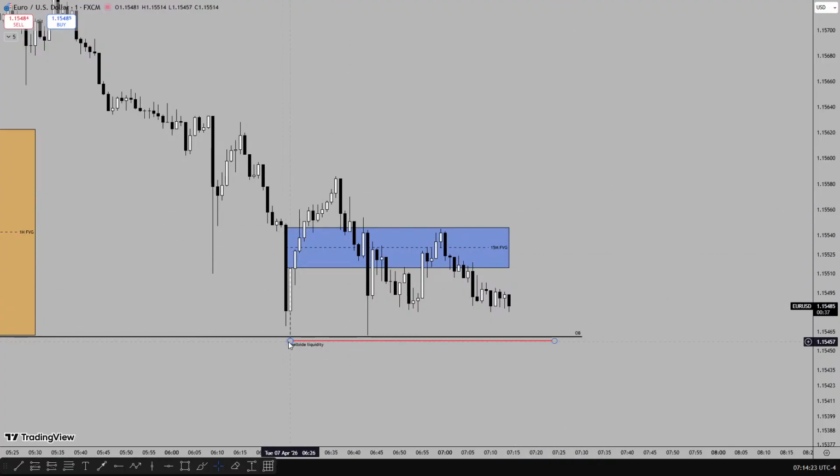Because price has tried to run low, the first attempt failed, it traded higher, came back the second time, and if there's going to be a run and a shift in structure, there should be a high probability of something happening. But at the same time, if price was to trade higher, above the 15-minute fair value gap, which is now an inverted fair value gap, then I will be anticipating higher prices.